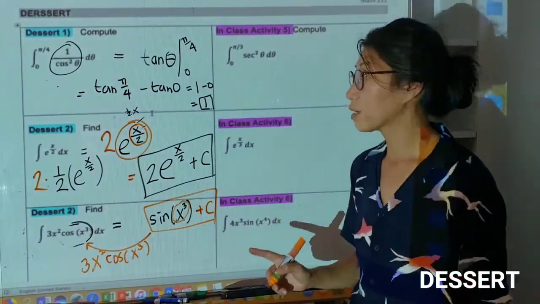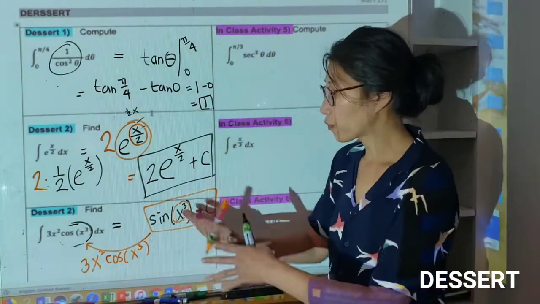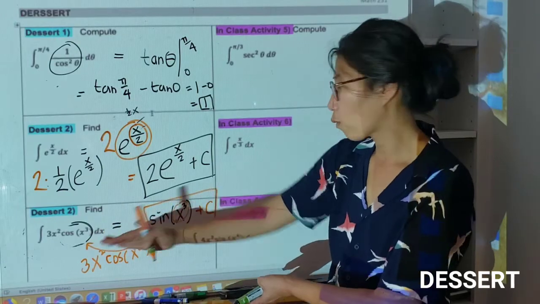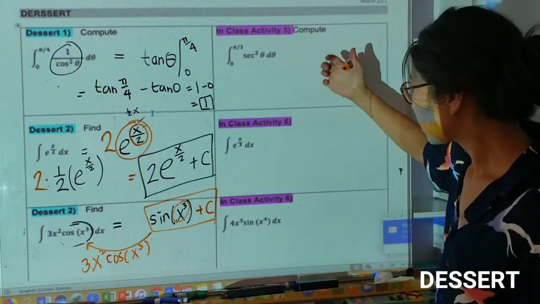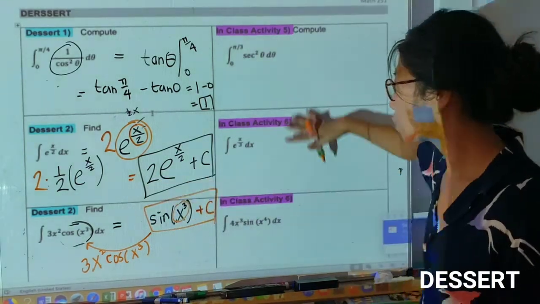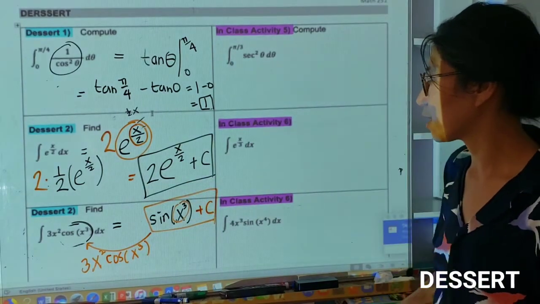So I want to keep looking because we are going to do advanced one of this one on chapter 7.1. So just practice it here with me a little bit. So now you have 5, 6, and 7. I want you to try these 3 questions and then compare the answer with me.